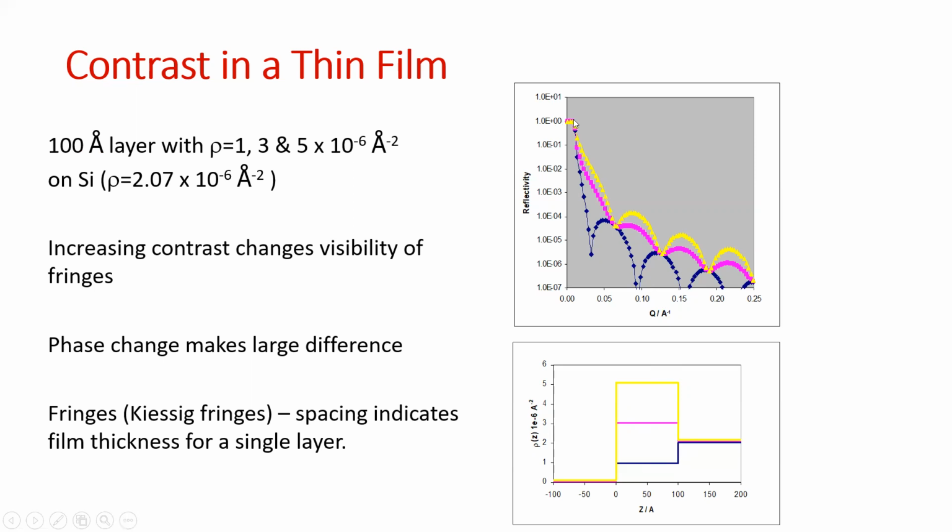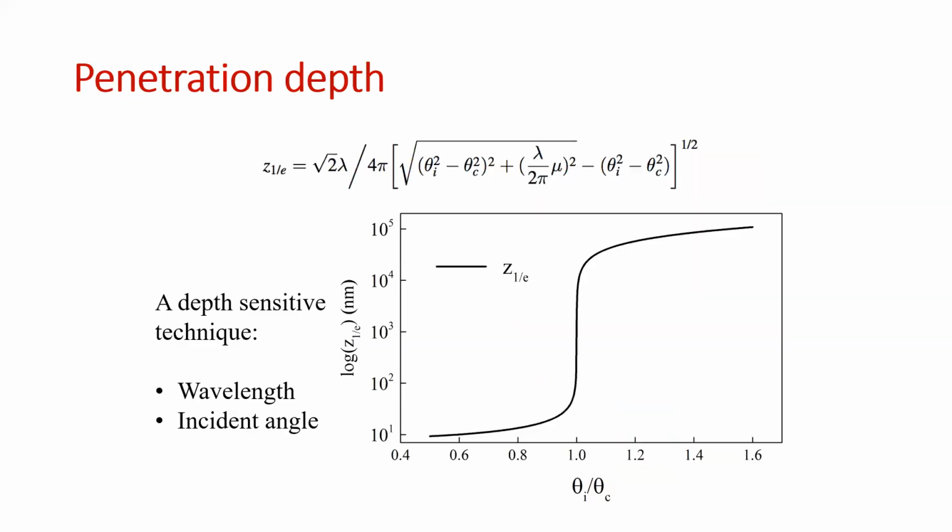But perhaps also important is to realize that the reflectivity drops from the total reflection down to very small values, 10 to the minus 5, 10 to the minus 6. It's quite small values of momentum transfer. And so this is why we need bright sources and low backgrounds to make good measurements. It's a very simple experiment, but you need high quality instrumentation and high quality design of your experiments to do this.